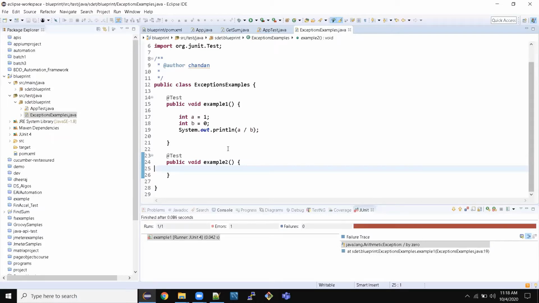Let's say you declared a variable, String result is equal to null, but now during the execution of the program you try to set the value result is equal to, let's say, getText or get element text, but for some reason the element was not visible, or the element was not available, or the value was not available, so you got null.